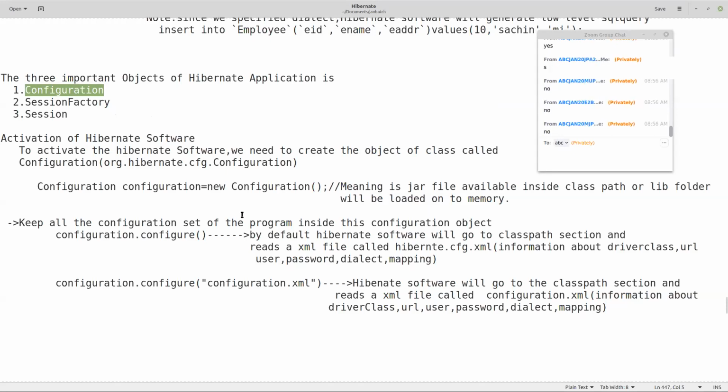No. Without creating that object, can you tell your Hibernate software to go and read the configuration information, all your XML complete configuration information? No. That is the reason I have told you this object is very, very, very important. Thumbs up, everyone. Is it fine? The job what I'm doing, is that fine? Yes. Great. Okay. So the first step is done.